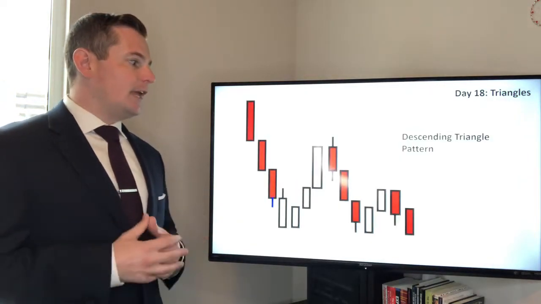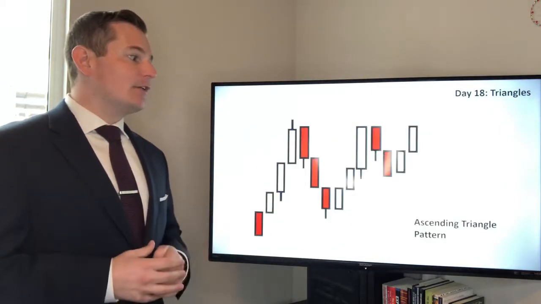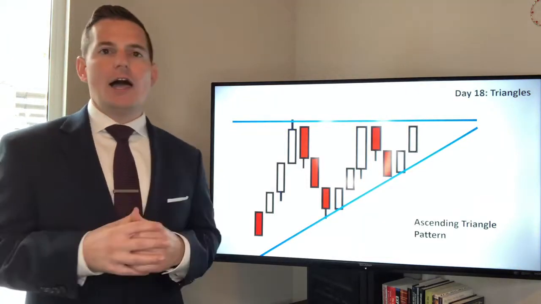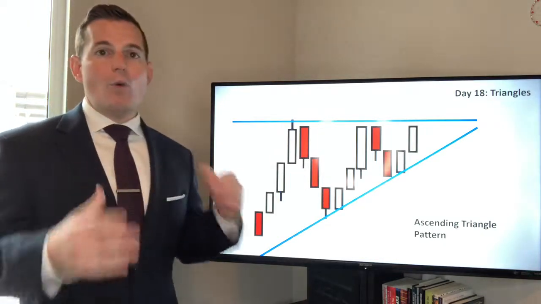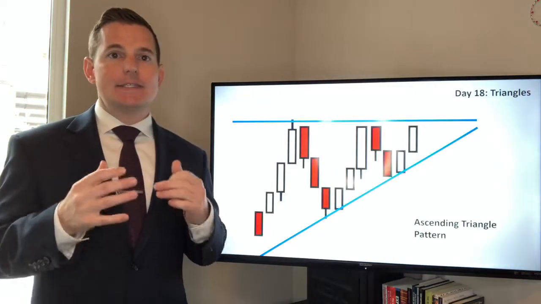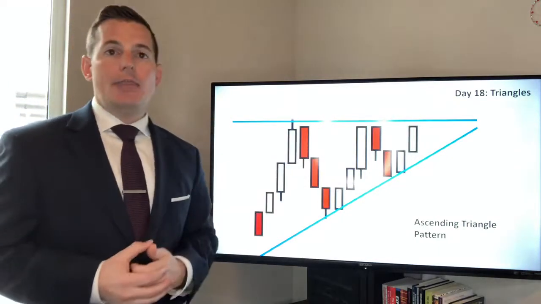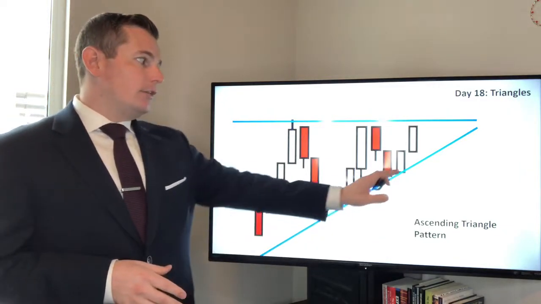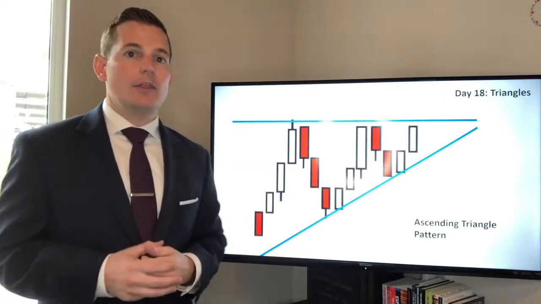And this would be a descending triangle pattern. And what makes these patterns is, you should be able to easily draw a line through the points of support and resistance. So it forms this wedge or this triangle that you can actually draw on the graph and it makes sense, right? So there's a clear line of resistance here, and then there's a clear line of support here, right? So notice how there's a higher low here, and the low here is slightly lower than the higher low.